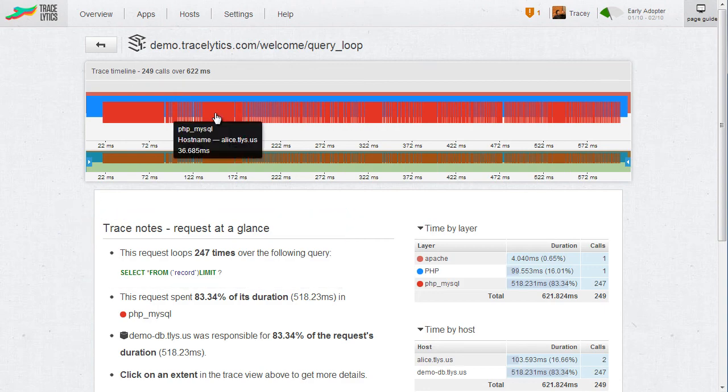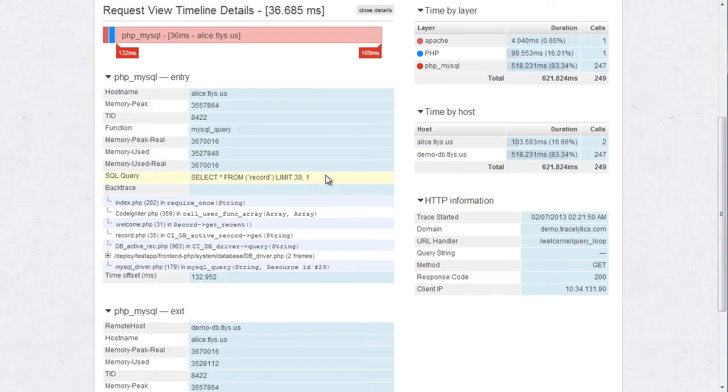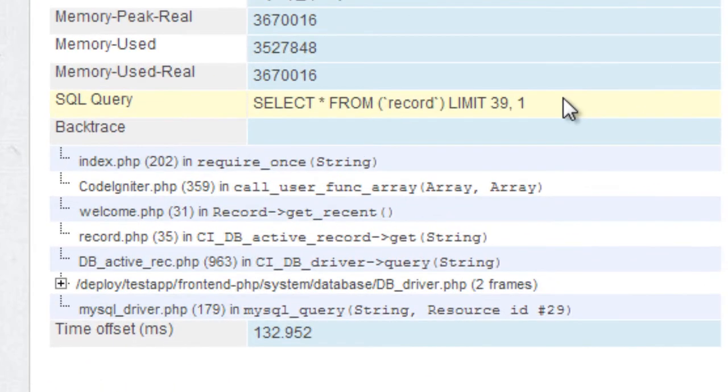To see the full query, let's drill down on one of these segments. Along with a backtrace, this exposes the full query we sent to the database. We're only selecting a single row on each of these calls. The literals here are the limit and offset parameters generated by the ORM as we access each dependent property inside a loop in our application's code.